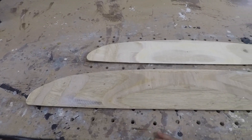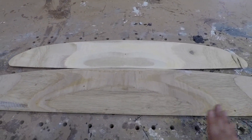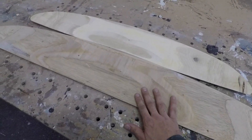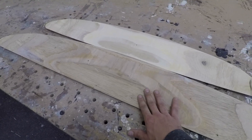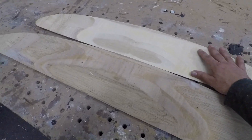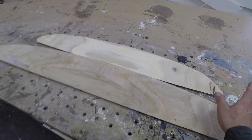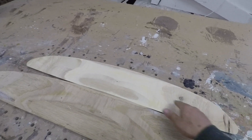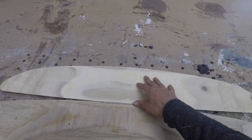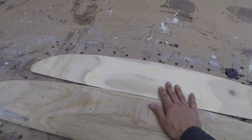Quick update on the high aspect wings - the new fuselage and stuff is all done. For the wings, this is the 1150, the one I built in the demo with the carbon. This is another core I cut out, which is going to be the middle size at around 915 millimeters in span. I'm going to do one more that still needs to be designed - it'll be a little bit smaller, maybe in the 875 range.